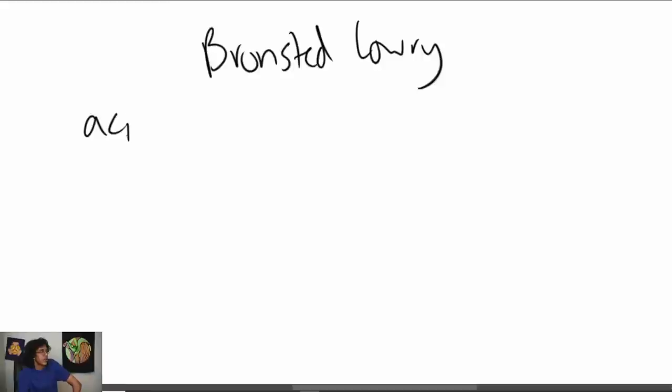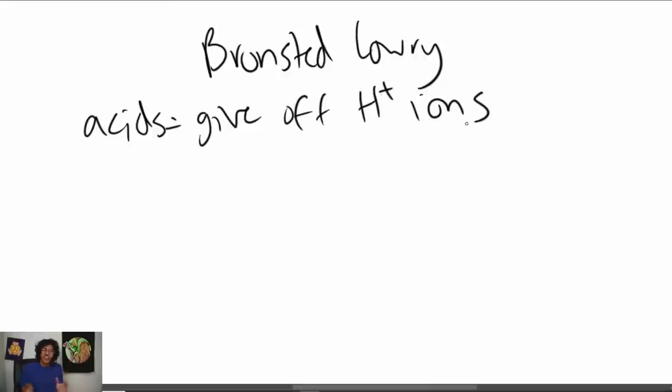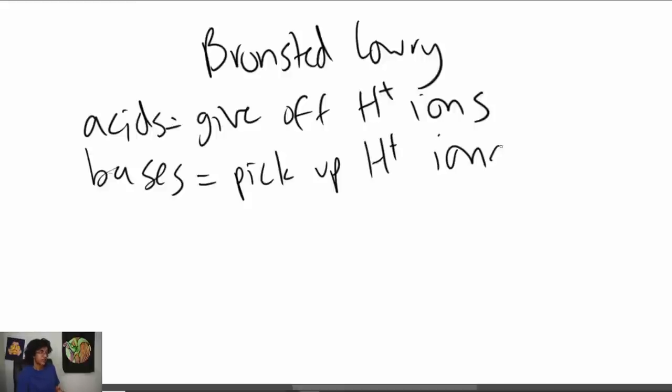So acids are considered exactly the same as in Arrhenius theory. These guys basically give off H plus ions. We don't have to worry too much about it. But when you get to the bases, it's kind of scary. Bases are not ones that give off OH minus ions. They're actually things that snatch H plus ions. This kind of makes sense, right? If acids do one thing, you would expect bases to do the opposite. Even in Arrhenius' definition, when you give off OH minuses, those go and eat up all the H pluses. So basically, same thing.